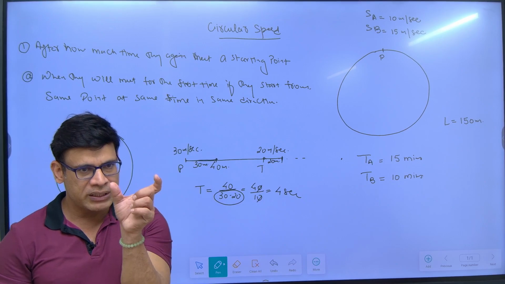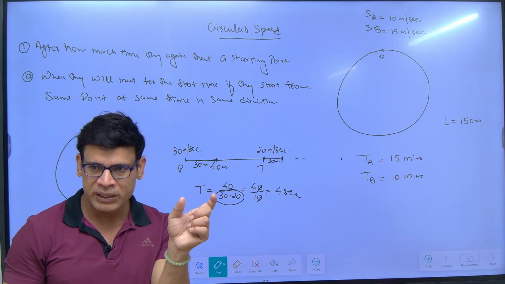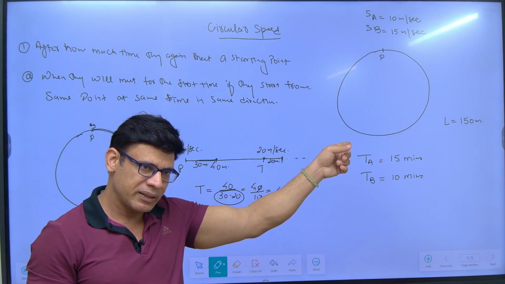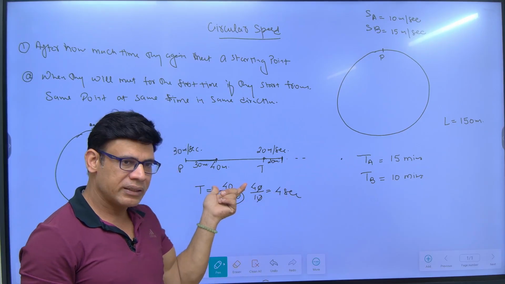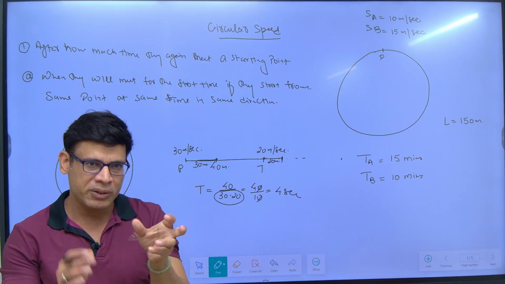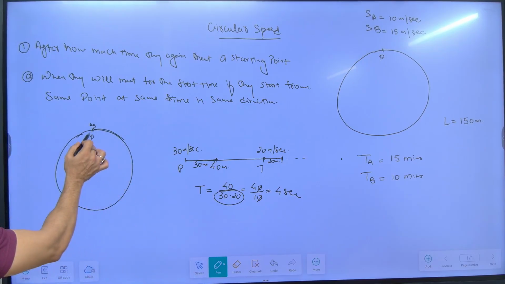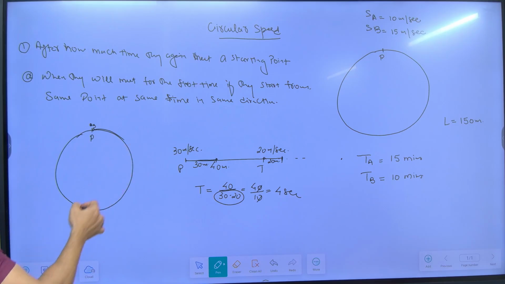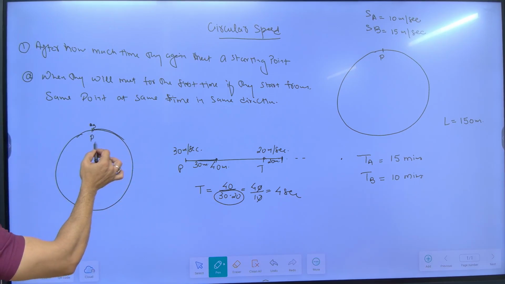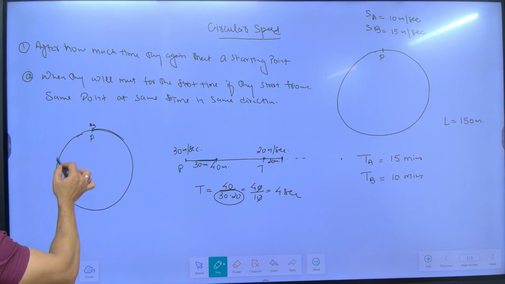So the distance between the two will be reduced first by 30, then by 20, then by 10, and then by 0. They'll meet somewhere over there, right? So that distance which we take, divided by the difference of speed, gives you the time in which the policeman will catch the thief. Here also, the time in which B will catch up with A is given by the relative distance between them. So when B is here and A is here, what is the relative distance between them?